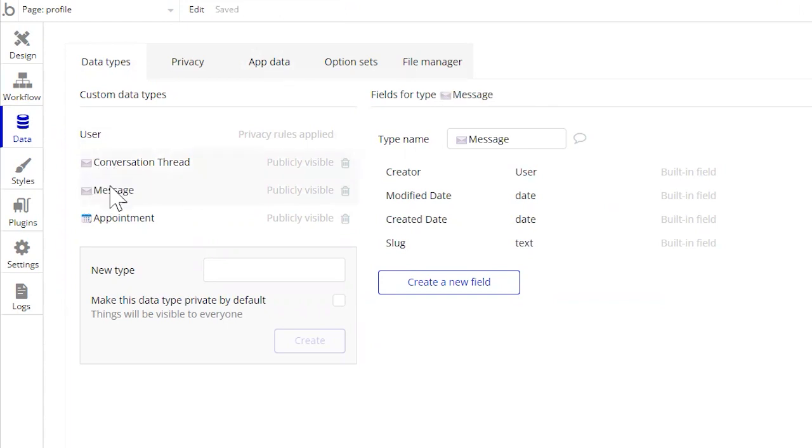And here's one of the benefits of adding an emoji to the front. Bubble will naturally sort your data types and your fields in alphabetical order. I may have over a dozen data types in here, and some data types might be related to one another, but they may not appear next to each other in the order of how I want them to be grouped. But if I put the same emoji in front of the name, that's a really helpful way for me to group my data types, because Bubble is now alphabetizing them by the emoji. And if we're ordering them with the same emoji, they're going to show up next to each other.